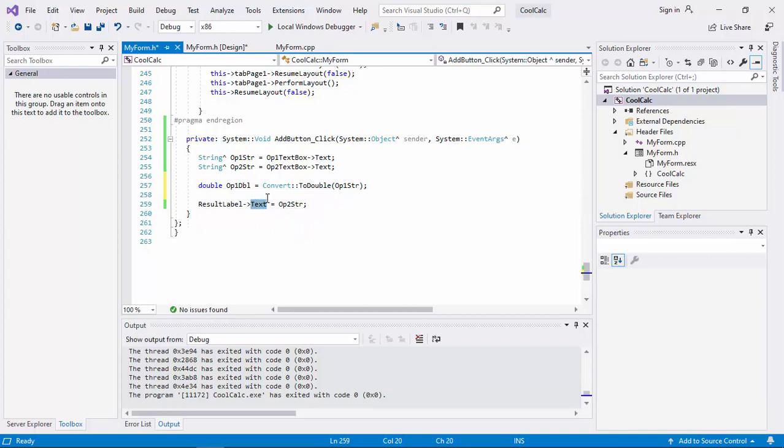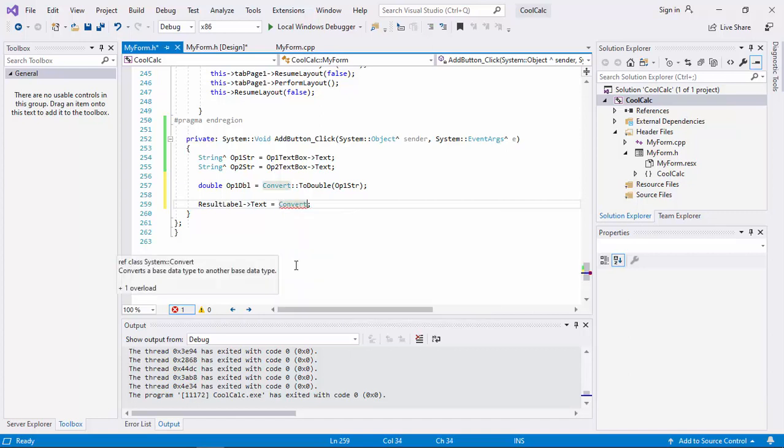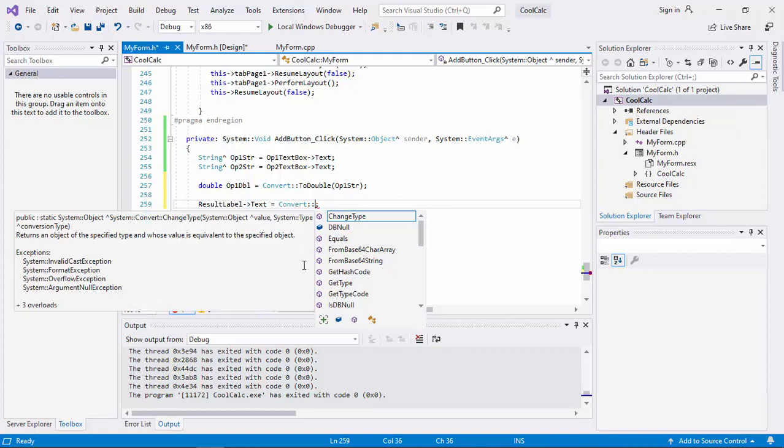We need to convert, if we want to print this double number, a double value, we need to convert the double to string, back to string, because the value on label are also strings. So we need to assign, need to convert again. Convert. Now it is ToString.